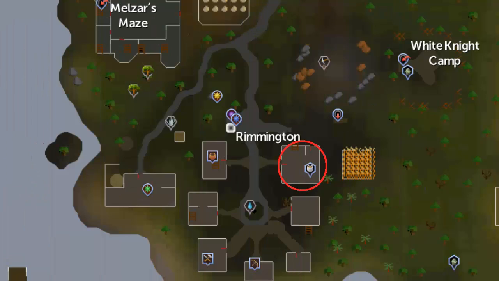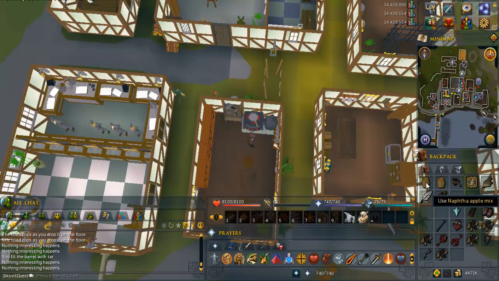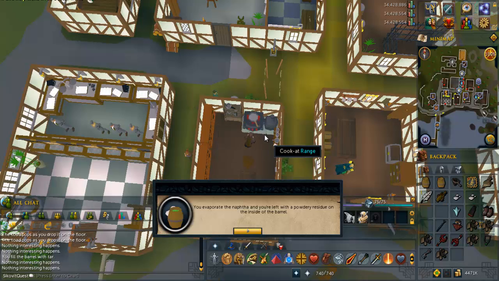Go to any cooking range. Cooking ranges only, don't use fires. I didn't know there was one in Remington until after I did the quest. Use the apple barrel on the barrel of naphtha, then use the sieve on the naphtha apple mix. Use the resulting toxic naphtha on the cooking range to get 2 toxic powders.